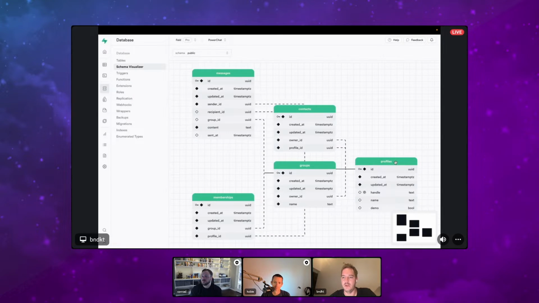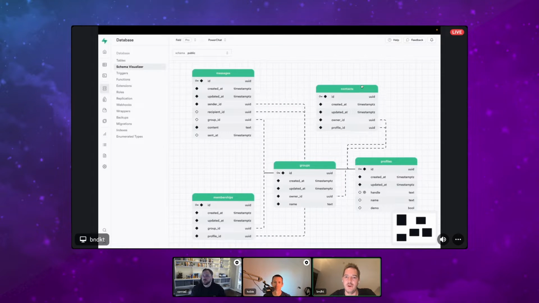Basically, every user that logs into the app or creates an account gets a user profile where we store the name, for example, and the handle. And then I have something like a demo Boolean value here, which I use because there's some stuff in the app where I distinguish between demo users and real users. If you want to try the app yourself and have a quick chat, you can create a demo user, which will reply automatically. So if you send them a message, they will just send a dummy message back to you. So that's the user profiles.